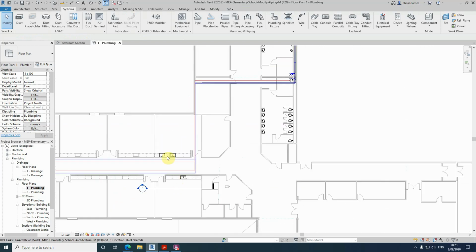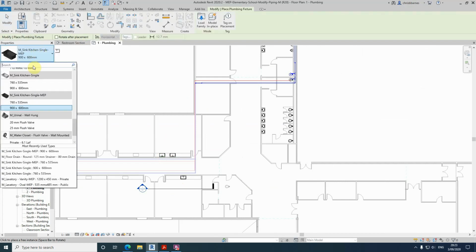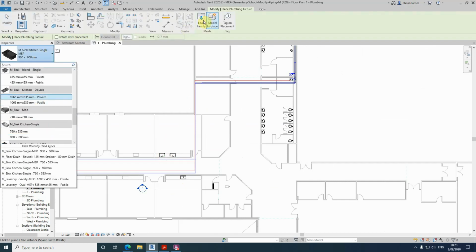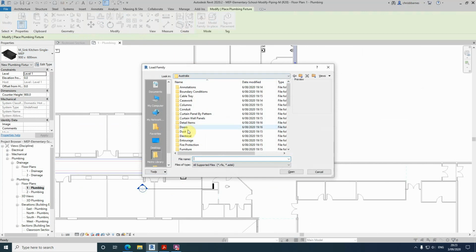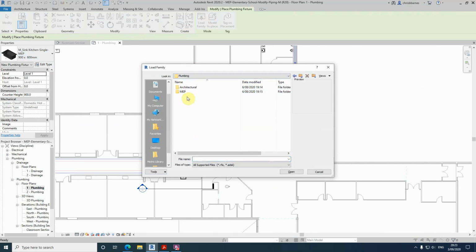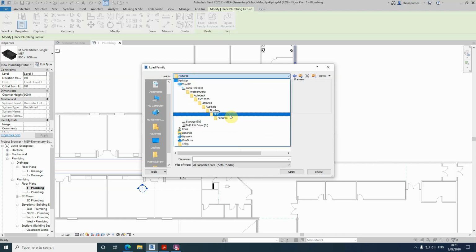Again, if we've got an item that we wish to place that isn't in our library, we can just go to Load Family. But now what we need to do is go to Plumbing, MEP, Fixtures, and now we've got the water closets, urinals, showers, lavatories, drinks fountains, bathtubs, appliances, etc.